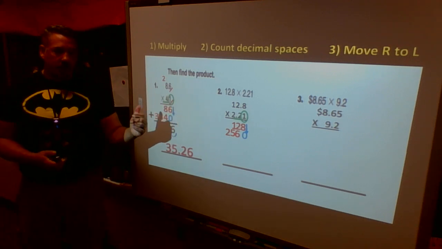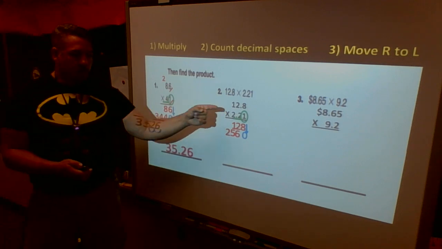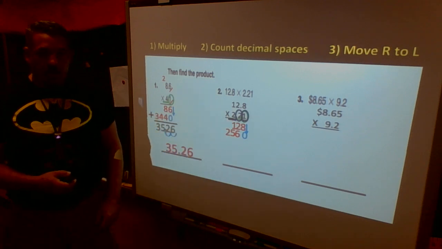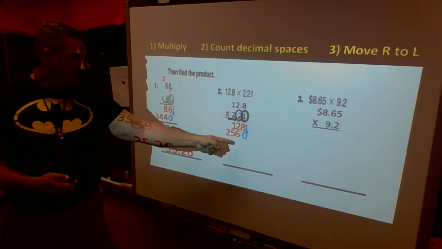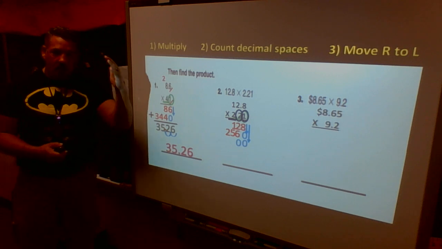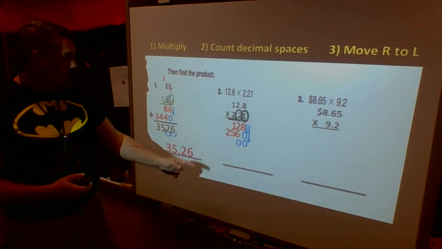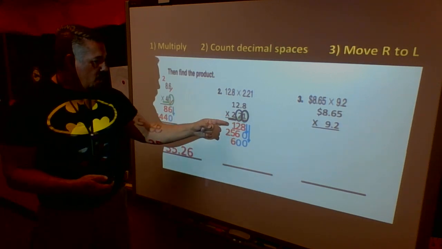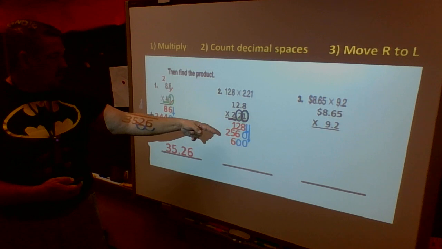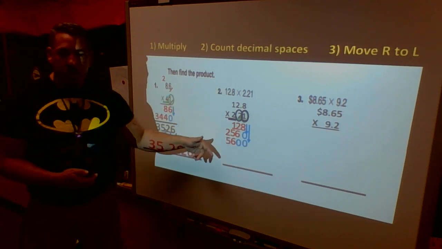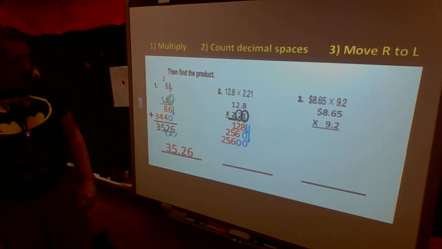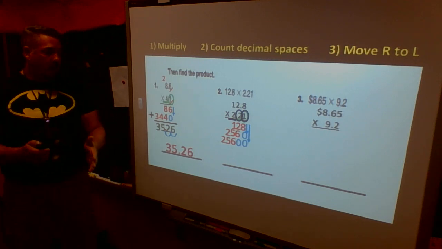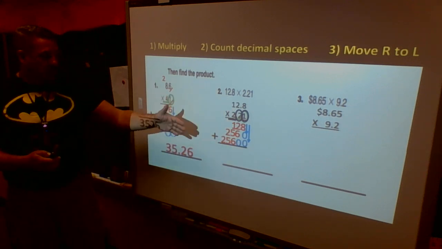Now I have a third one. The same, once again, so I know to bring down 2 zeros. My third number tells me 2, and I circle both of them. Bring down 2 zeros, so I don't get confused as to where my answers are lining up once I'm multiplying. And then when I multiply by the 2, I end up with the same numbers as I had on the previous level. So 2 times 8 is 16. Carry my 1. 2 times 2 is 4 plus 1 is 5. And 2 times 1 is 2 again. The zeros being brought down lets me line everything up where they need to be, and then I can just add each of my columns.